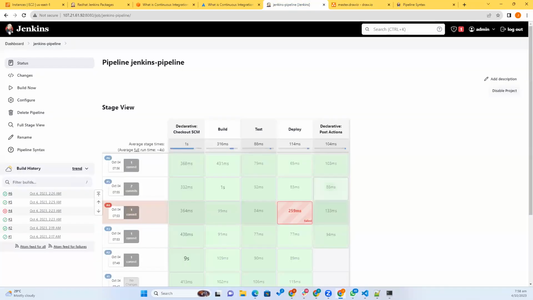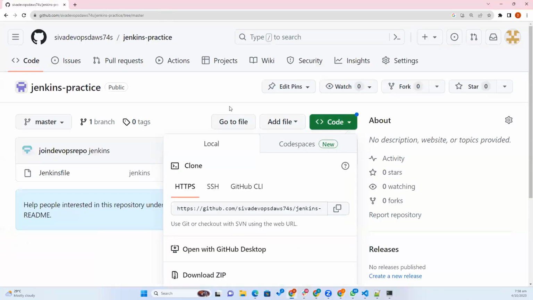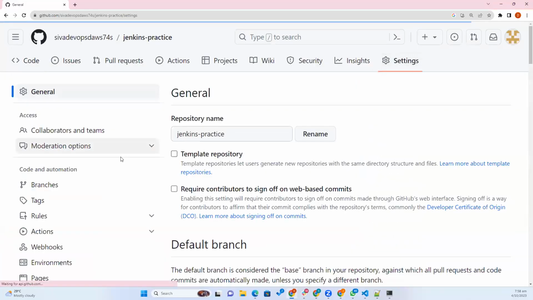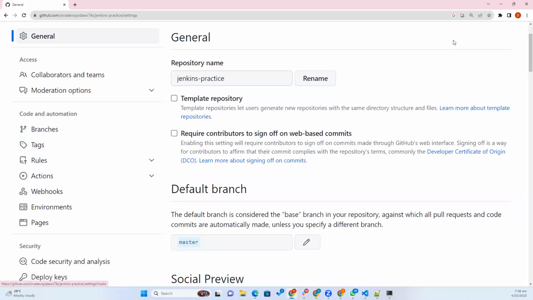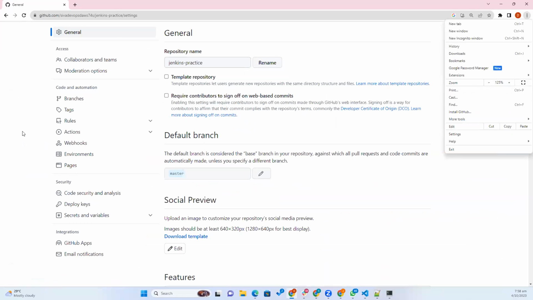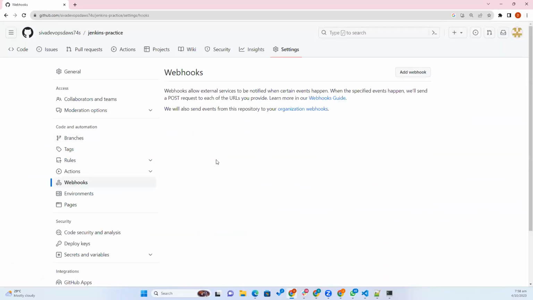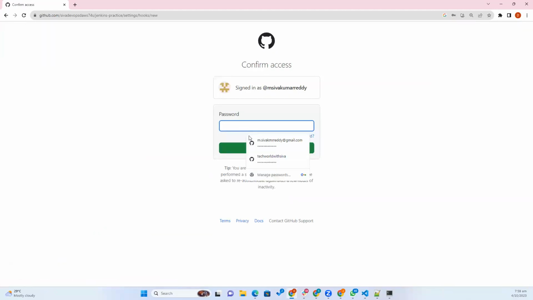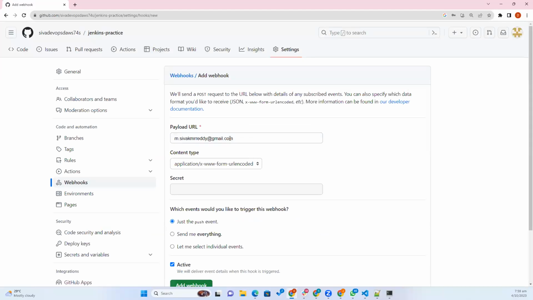So now let us configure this. We have something here called settings, and in settings, your Bitbucket or your GitHub repo settings, there is something called webhooks. You have to click add webhook, and then which URL you want to trigger.